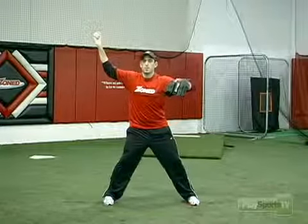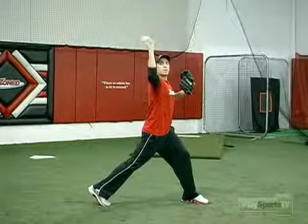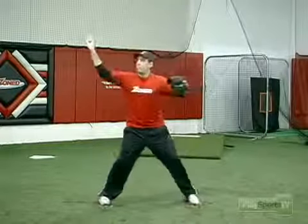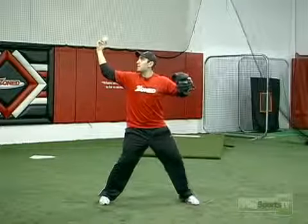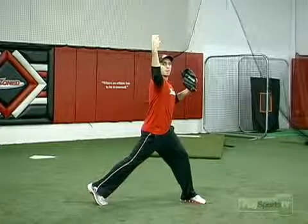The reason why we do this is because when we rotate our chest towards the target, our wrist will naturally be in a position to stay behind the ball in order to apply power. If we had our ball facing this way or facing in, when we rotate, the ball would be on the side and that's not going to be a powerful throw.